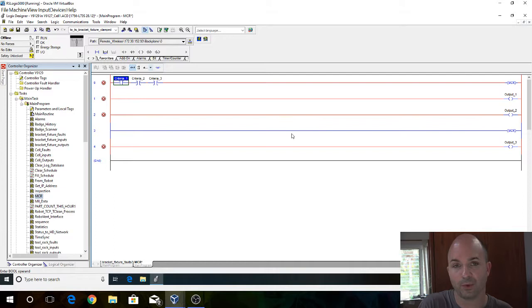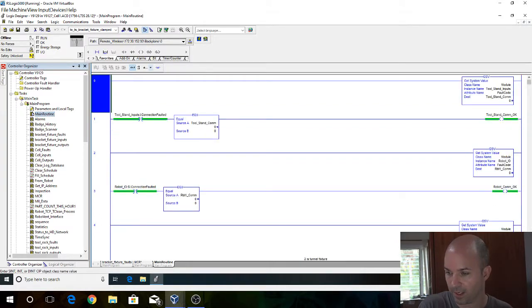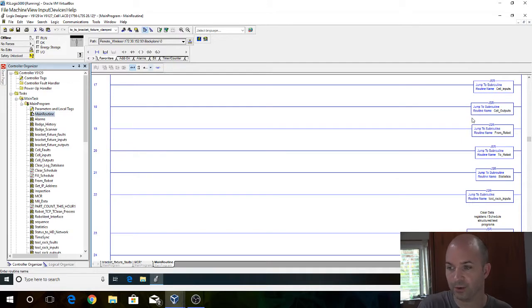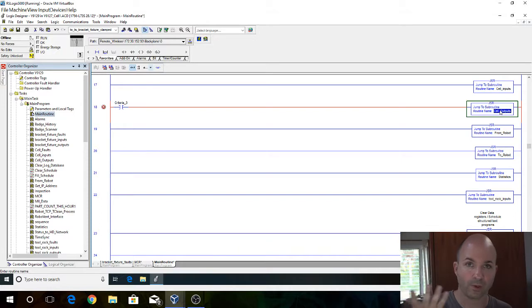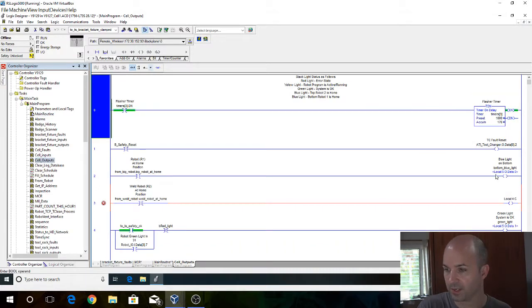And another similar thing you can do that you see that does the exact same thing as this is, say, for example, if you go into the main routine and where you have these right here, your jump to subroutines. Say, for example, you had a bit in here that said, let's just call this criteria 3. Okay, so criteria 3 is turned on, it works like normal, everything in that subroutine works. But if criteria 3 was off, it means that everything in the cell outputs would not function. So this here, it'd be the same thing, all the outputs just wouldn't work. It's the same concept as an MCR, but the MCR is more contained inside the subroutine.